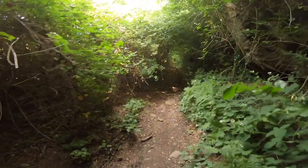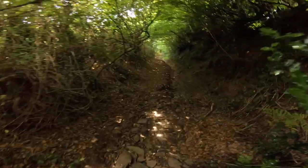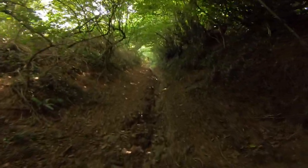Sticks up like a sore asshole, doesn't it? 32 Celsius. That is ridiculous. Bloody scorch you outside. So I'm going to try and find somewhere where it's shaded. And I think I've got some ideas. Definitely going to ride down this. What I'm going to do is walk down it, clear any crap that's on this line, because normally I just bomb down.